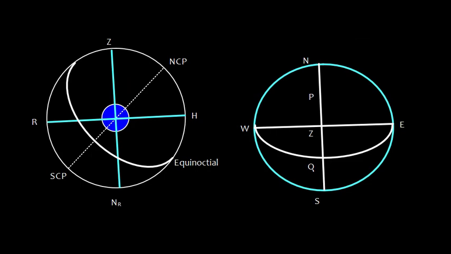Well, suppose this is Earth and this is the north celestial pole and this is the south celestial pole. Well, suppose this was the equator. So the projection of the equator is called equinoctial, and it is given by this. So suppose the observer is here, so the point 90 degrees from the observer is called zenith, then the 180 degree point is called nadir.